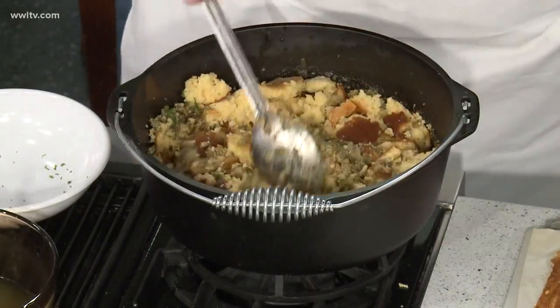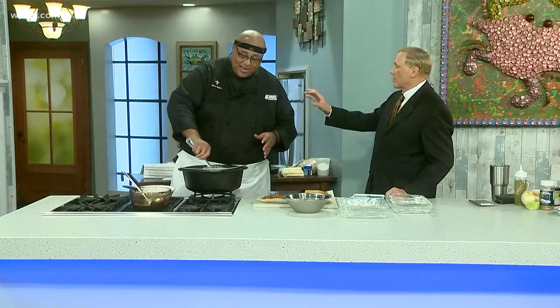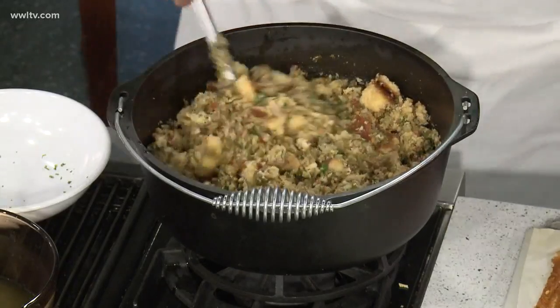Now will you use all this cornbread? I may not — I know you need some to take home. Everybody's been munching on the cornbread. You're gonna put this recipe for the cornbread and the stuffing on there too, right? Yes. You can use your favorite cornbread recipe. Personally I like it a little sweet, because you have all the savory from the onion, celery, green pepper, and the seasoning in there — that's why I like a little sweet cornbread. But make your favorite cornbread recipe that you like.